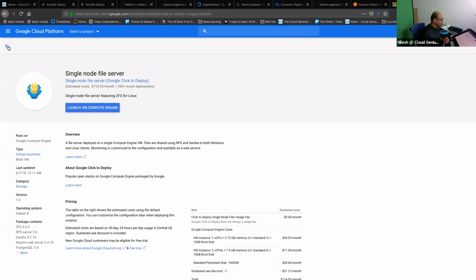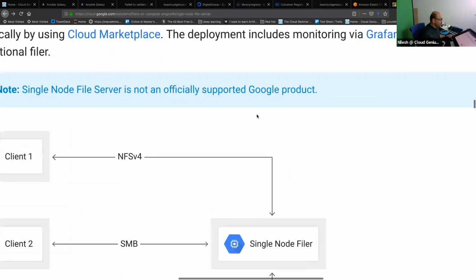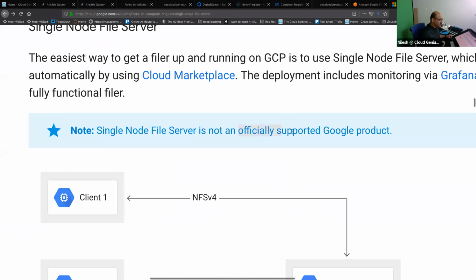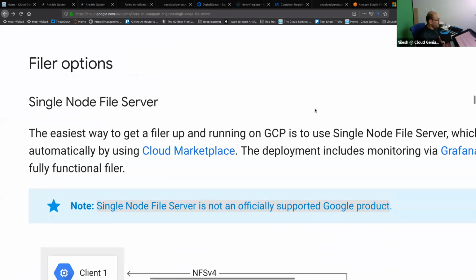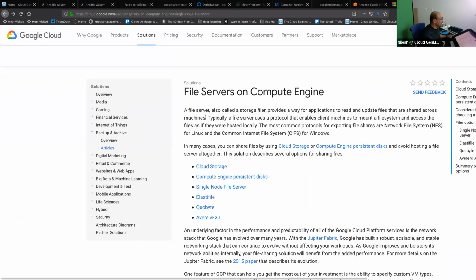But as you will notice, when you go back a step, they claim that this is not an officially supported Google product, which is similar to me saying that, hey, it's not ready for production. So basically, they're writing these things down in black and white, saying it is not an officially supported Google product, but it is right on their website. Right there, it's Google's site. So, by the way, it works beautifully. It's just that Google doesn't want to support it yet. So they're not ready for it.